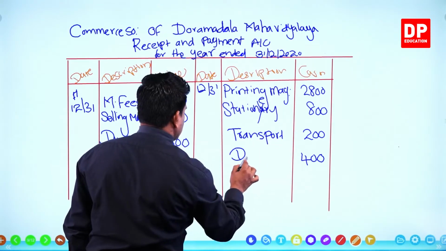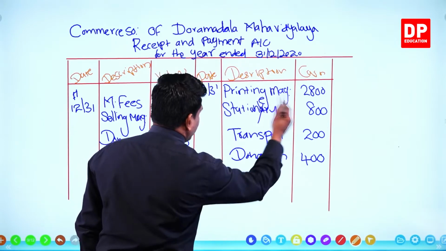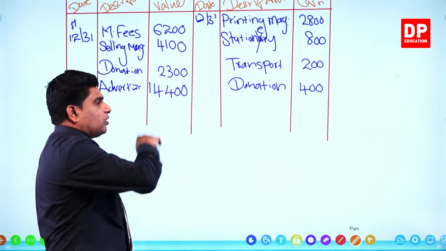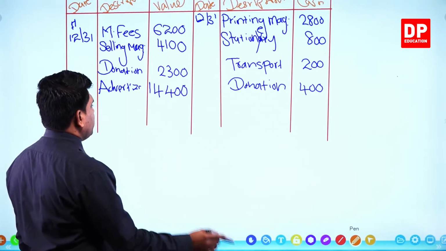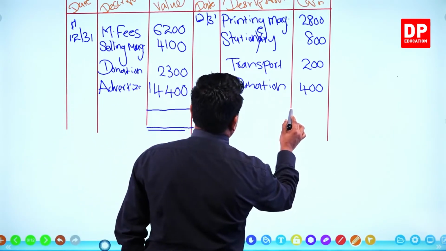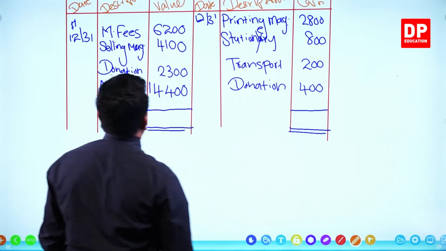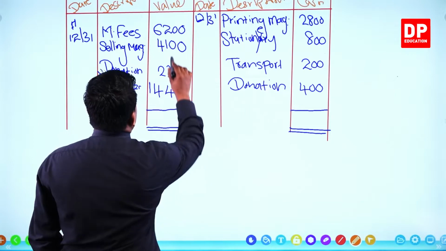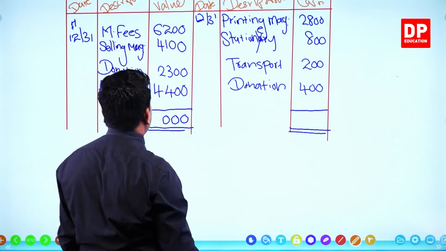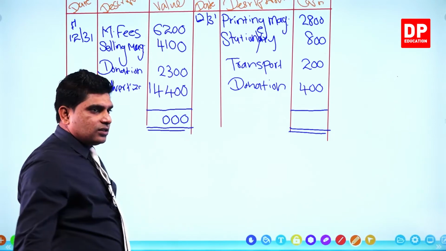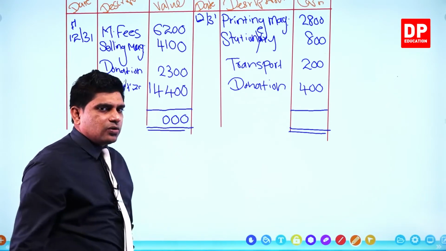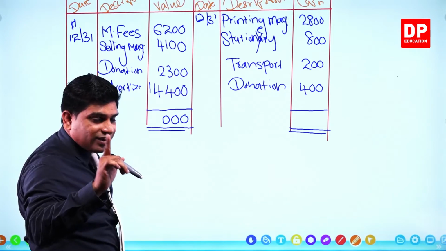What is this? Donation. You see, it is given in the question, right? Okay. All the cash payments we recorded on the credit side. Now we get the total and balance off. It is the receipts and payment account. Draw like this. Then you get the total. 4 plus 7 is 11, and so on. We put 0, carry 1.